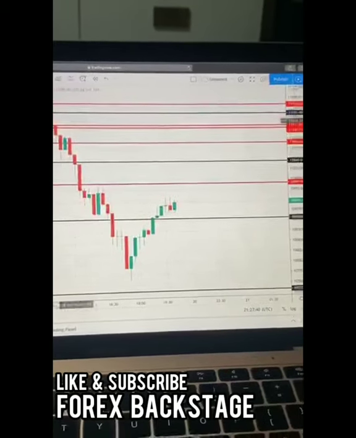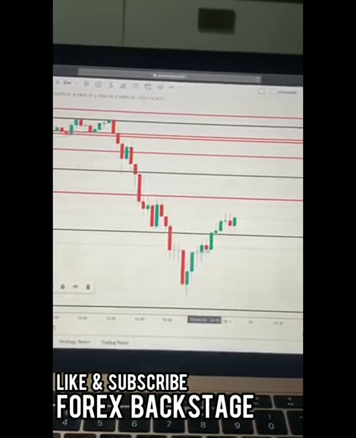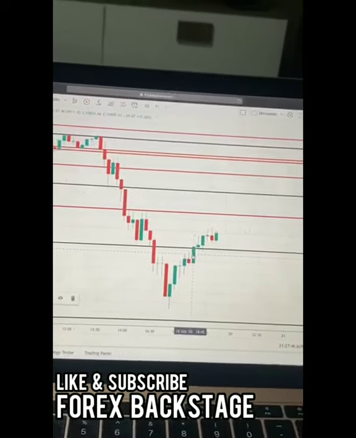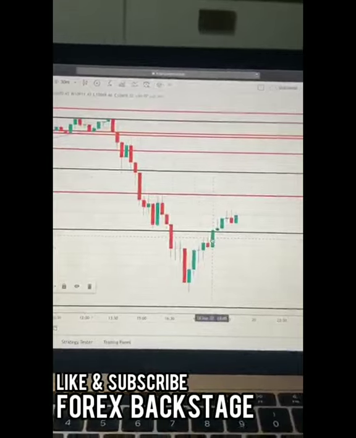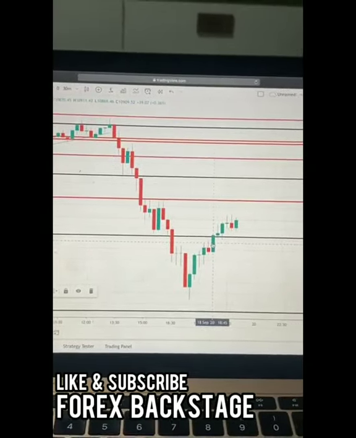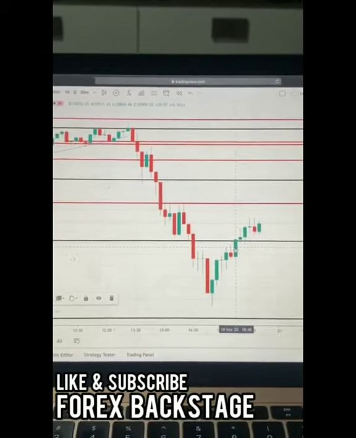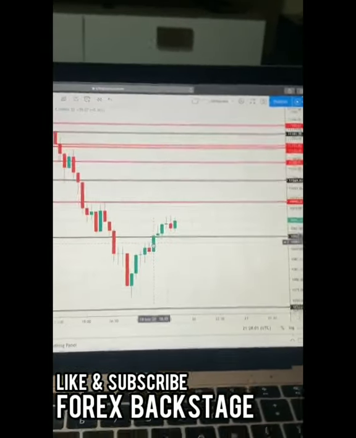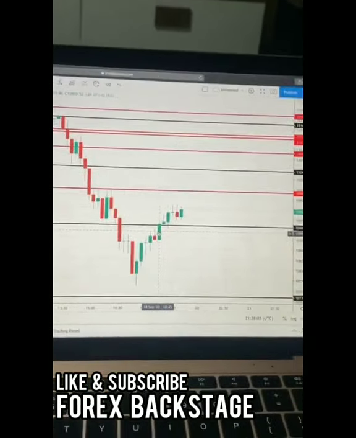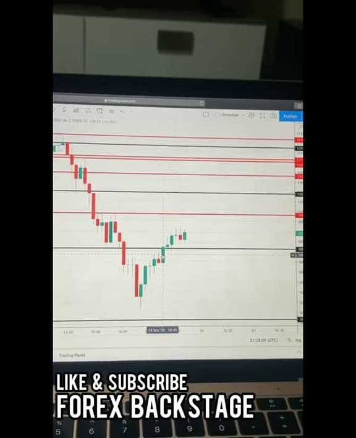On 15 minutes, what Nasdaq has done is that on Friday it dropped drastically just like that. After dropping, it started picking up. All you need to do is, don't try to be Jesus here. Don't try to be a prophet of Nasdaq. All you have to do is just follow what this thing does. If it goes down, go down with it; if it goes up, go up with it. Especially at a time like this, be more confident in your buys, be very careful on your sells, but just follow whatever it does.